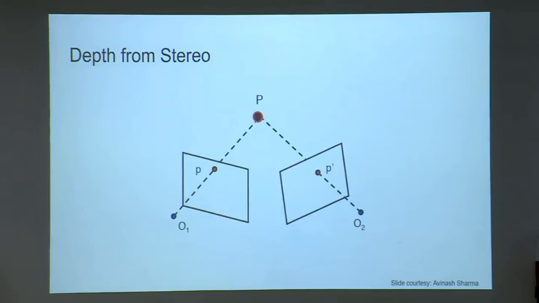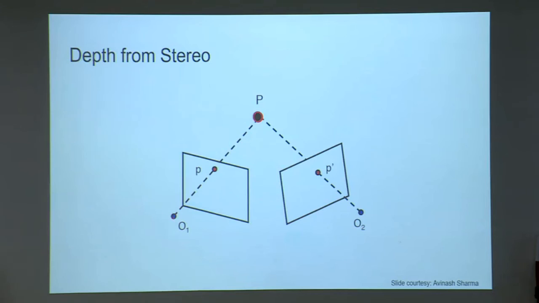For example, say I'm interested in this object, and I can locate that same object as two points in the two images. This is my first image, or camera position 1, and this is camera position 2. If I can say that this point in the scene is imaged at point P here and point P prime here, then the problem is very easy, because you can back project. This is the camera center, and you can assume a pinhole model, in the sense that all the rays have to pass through this origin, or pinhole.